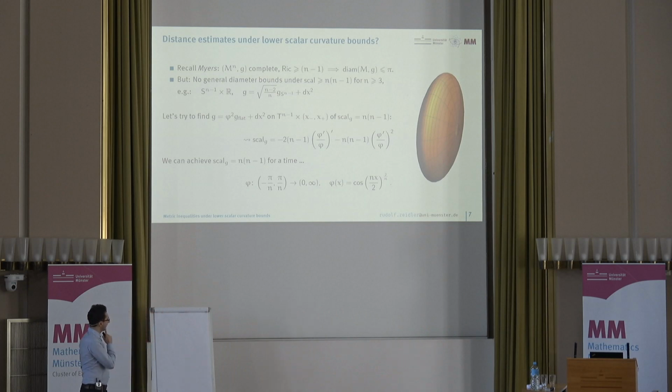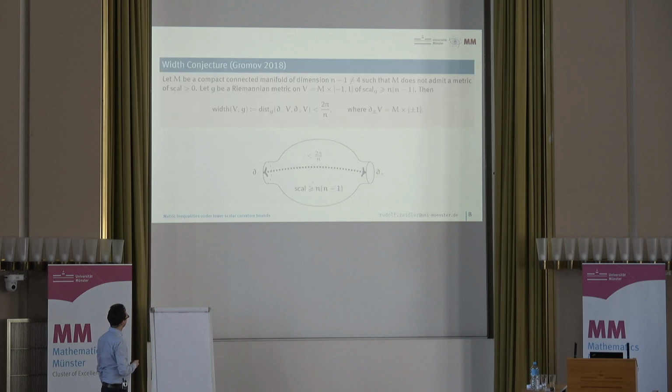But the question now becomes, can you do any better? So now we looked at these warped product examples, and you might say, well, that's still a particular construction. It's not a fully general metric in this situation. And here we come to the main question. That's actually a conjecture, the ideas probably are older, but they were repopularized in the 2018 article, Metric Inequalities with Scalar Curvature by Gromov, which started a lot of these developments.